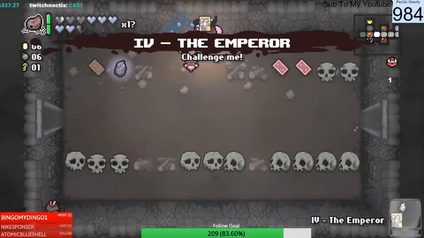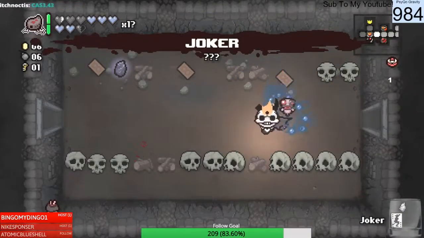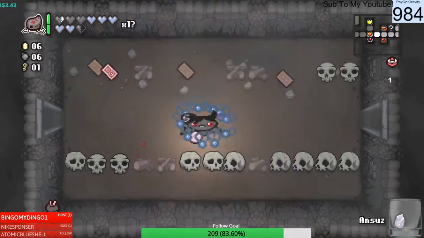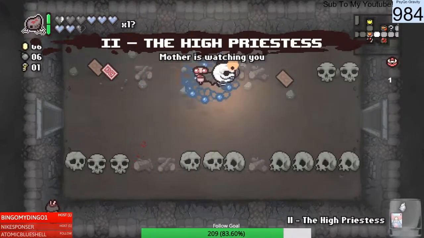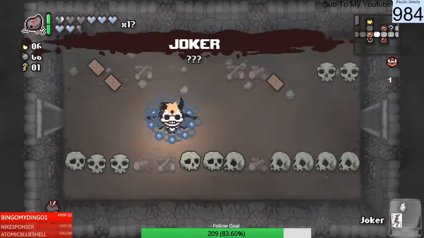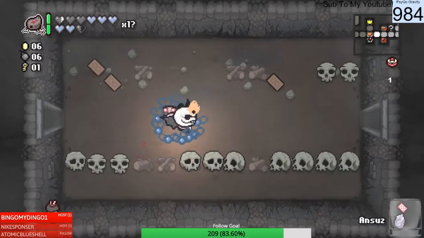Oh, what kind of cards we got here? Useless. Joker. I'll just pop that. High Priestess, the Emperor. Joker. Wait, I got two of these? We might have to go back. Oh, I can't.